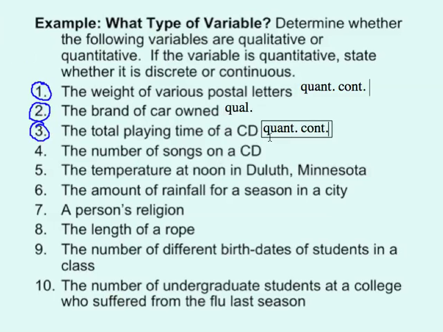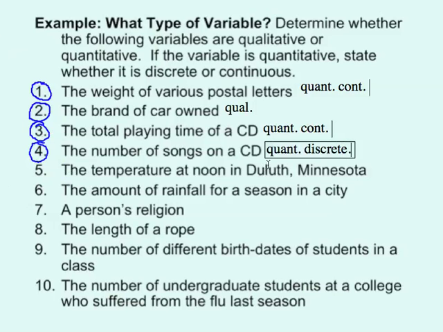All right, number of songs on a CD. What about that one? Well, if I was talking about the number of songs on a CD, this is number 4 here, I think we'll stop after this one, then, well, what do we know? Well, we know, again, that's going to be quantitative. I'm counting something, though, this time. And so since I'm counting something, okay? Oops, I want to put a period there. Excuse me. Since I'm counting, it must be a discrete variable. Okay?